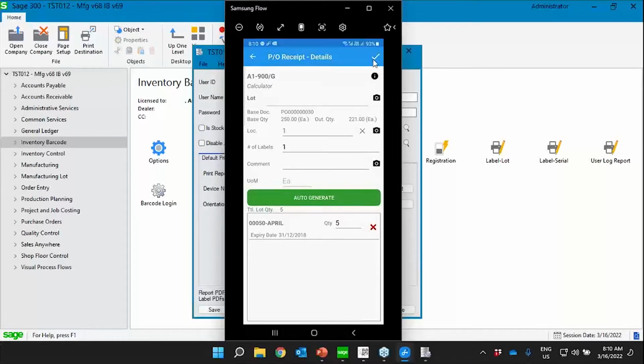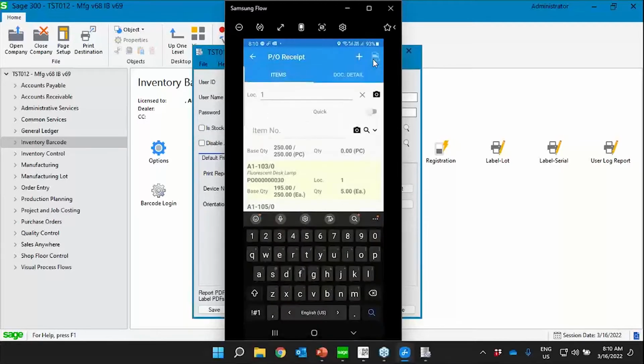So that's using what we call a GS1 or HIBC standard. It's a global standard where you can combine multiple information into one barcode.